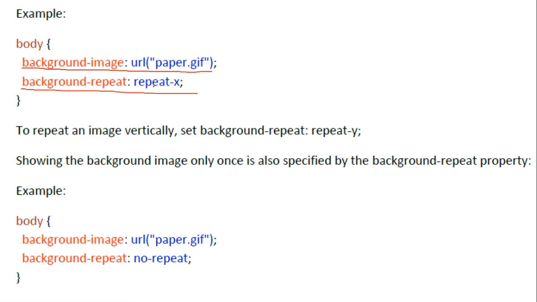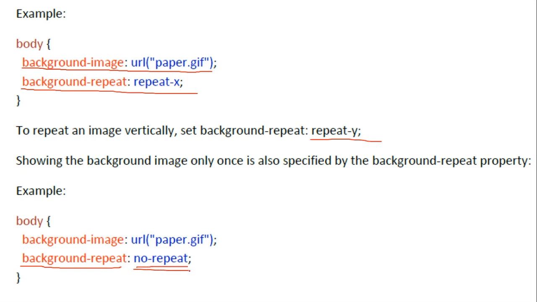Showing the background image only once is also specified by the background repeat property. To show the image only once, that means not repeating your background image, we can set the background repeat property to no repeat.